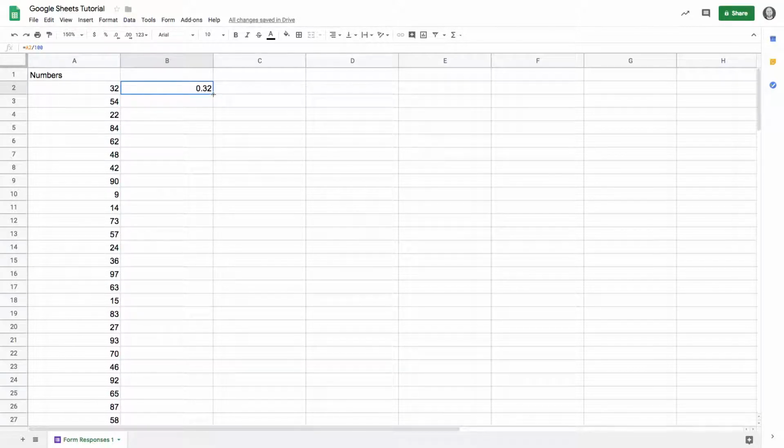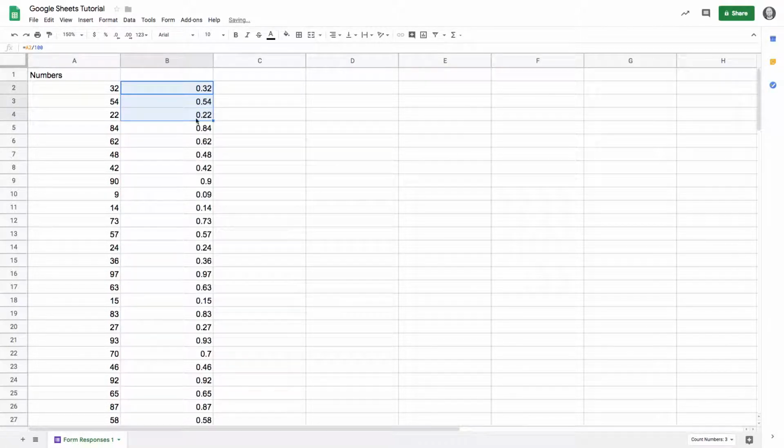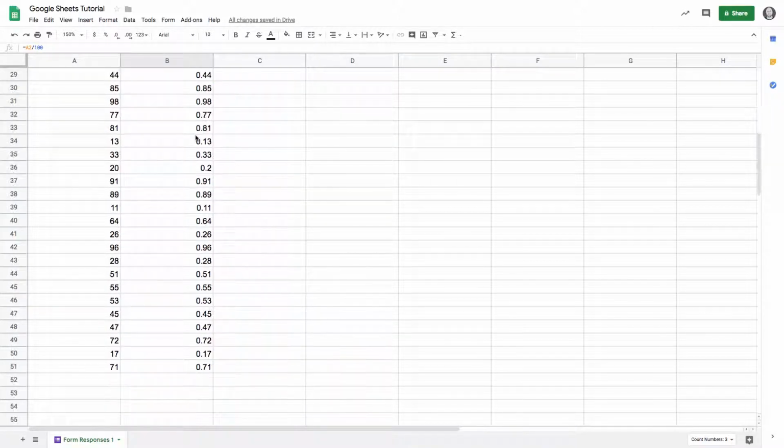Let's say I wanted to do that for all of these numbers. Well, we talked about the fill handle in another video. I could click and drag this fill handle down and it'll adjust my formula. If you look up at the top left, that A2, as I go down, is going to adjust to A3 and A4 and so on. What it's referencing in the A column adjusts as I go down the sheet. I can click and drag the fill handle, or I can just double click, and it's going to go all the way down and do what it can until it runs out of data.